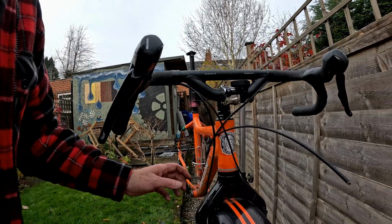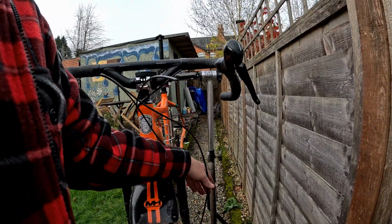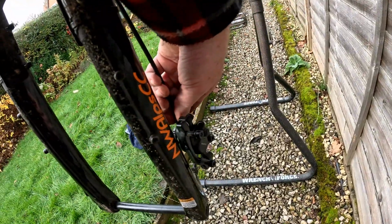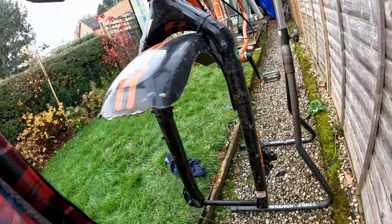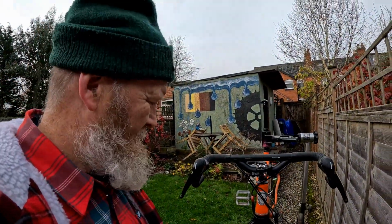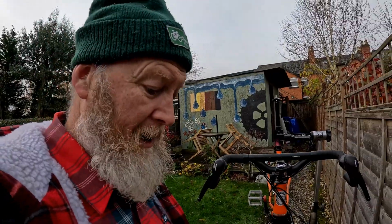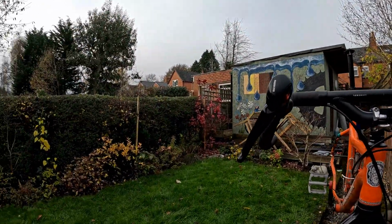Front brake. Front brake. Ooh, it's going to be tight. It's going to be tight, I think. Yeah. Might have an issue with the front brake there. Might need to get some longer hose, which will mean taking the bar tape off, bleeding the system. Yeah, that's the one drawback of hydraulic brakes. Anyway, let's have a fiddle.